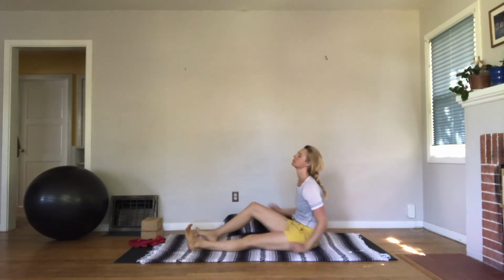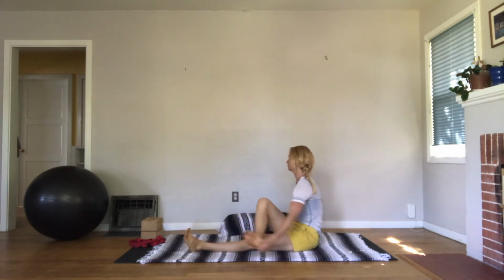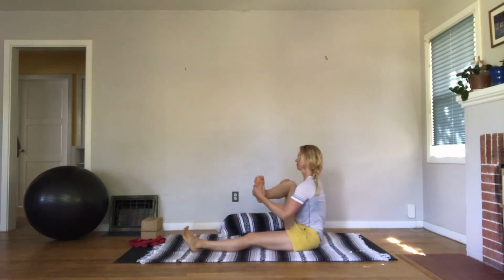Next time you settle back down, pick up the right foot and begin to stir the pot with the right foot, getting into the hip. Exploring the space around you with that leg. And then slowly bring the toe up toward the ceiling, leg in toward the chest. Cradle the leg.